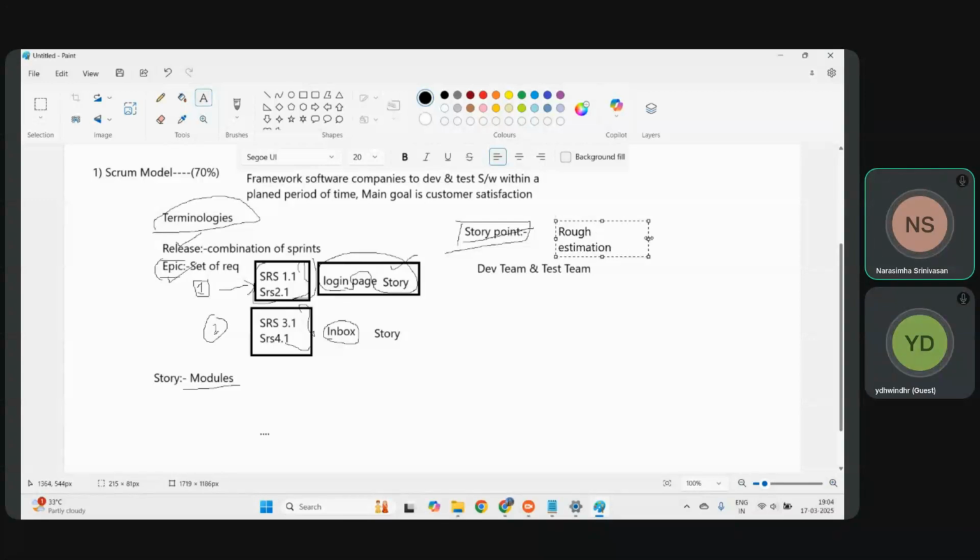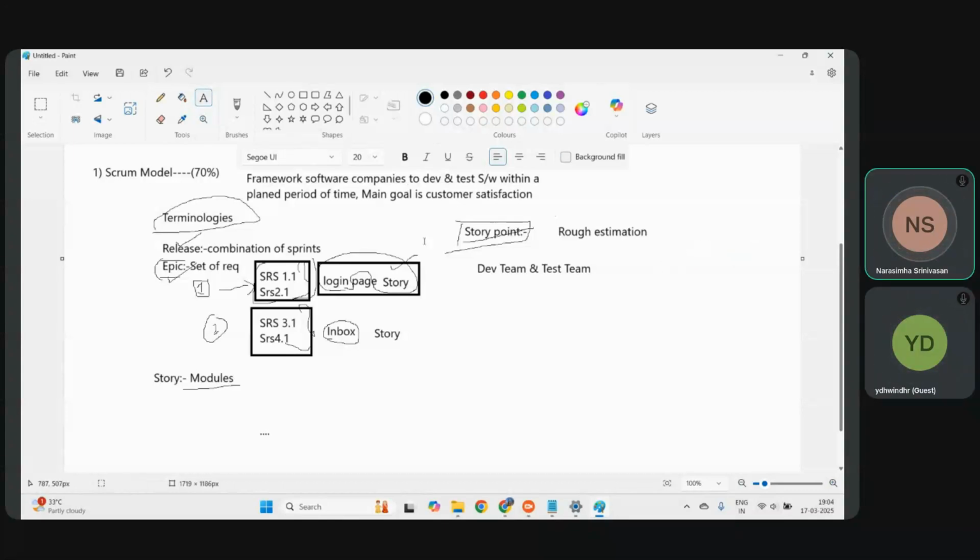So, Yadvinder, when you are planning to visit India, that is my question. So you will tell, sir, probably April or May. This is rough estimation. Rough estimation means either this or that one. There is no clarity.